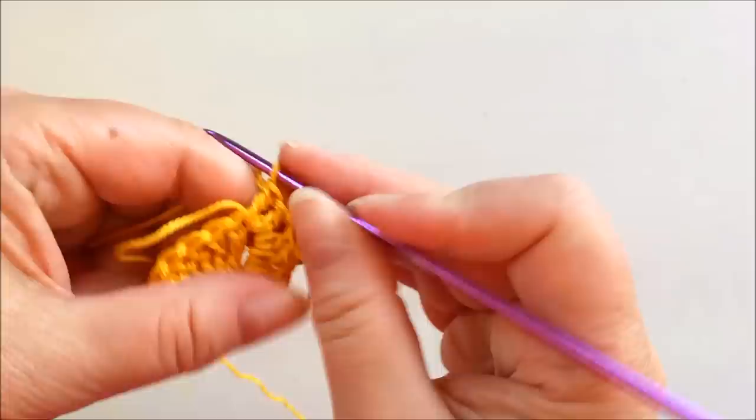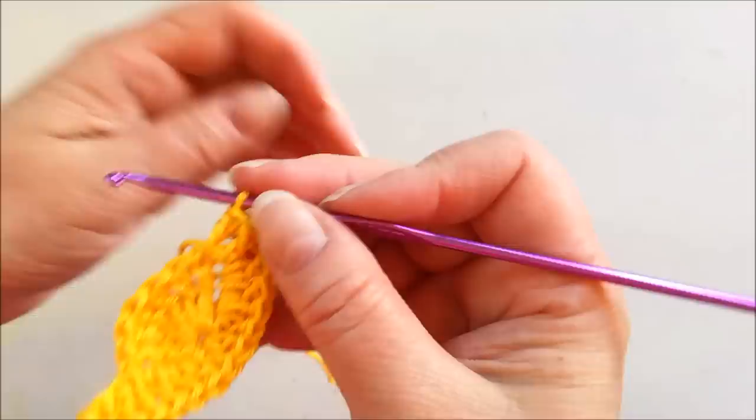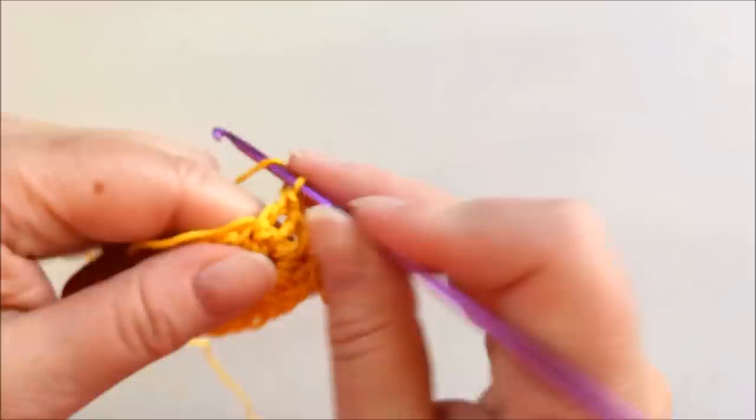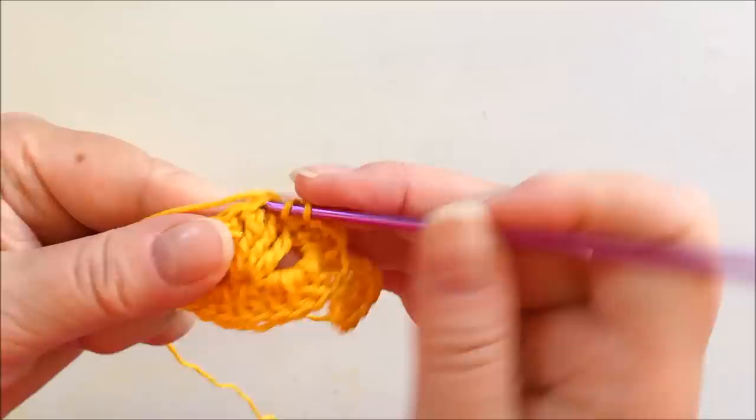And now we go around here so that we have 2 double crochets into the next of the 4 stitches here. Next 4, 2 into each to make it round. Two. Then again 2.